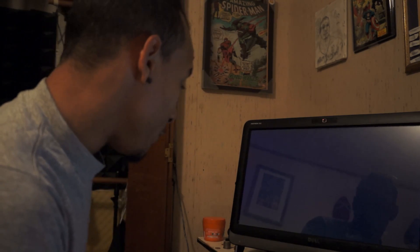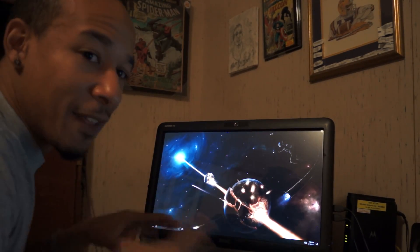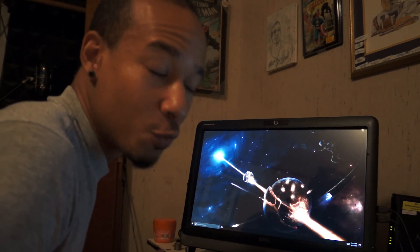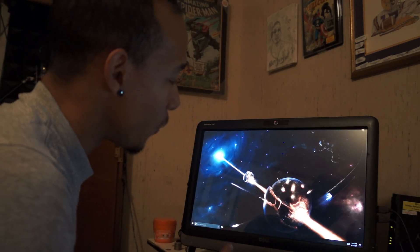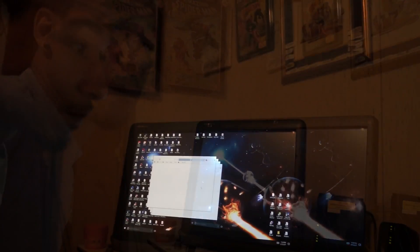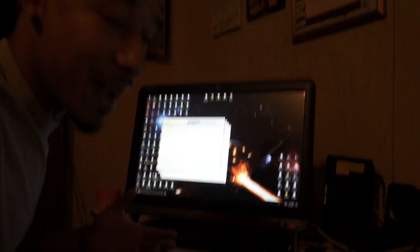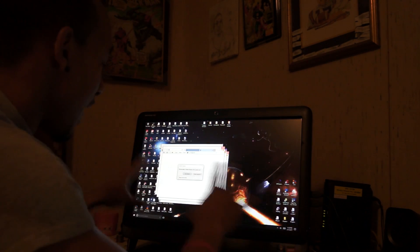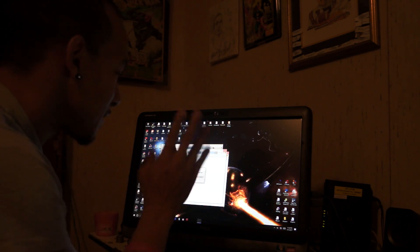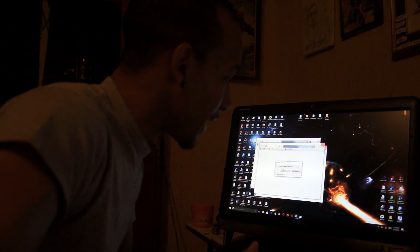Be patient and just let it scan and see what it's going to do. There you go — my stuff is going slowly but I'm getting back to Windows. I'm on a blank screen right now seeing if it's going to come on. I'm lucky I have a laptop on the side, but this is my main computer. Now I'm back to Windows — closing tabs — it's going slowly but I'm back.